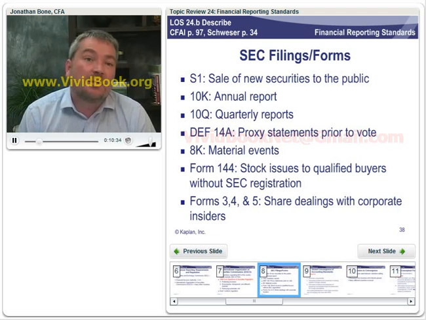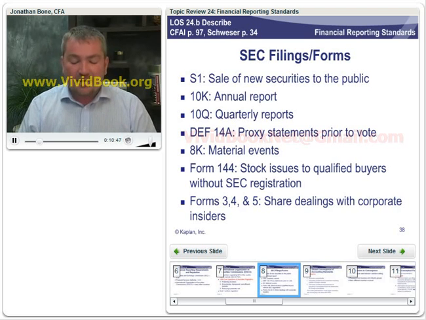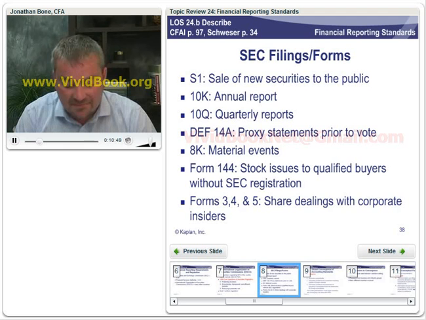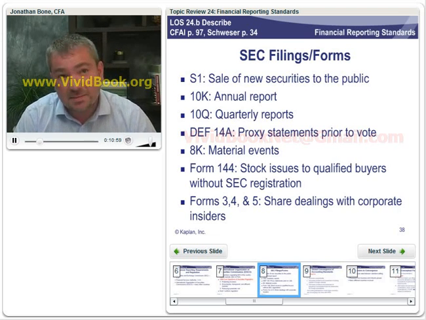So for example, major acquisitions would be included, changes of auditors, changes of legal firms that represent the company, appointment and removal of directors you're going to see in material events, and in fact any other price sensitive information. Remember, any material non-public information should be released as soon as possible to ensure full and fair disclosure. In other words, to make the markets informationally efficient.